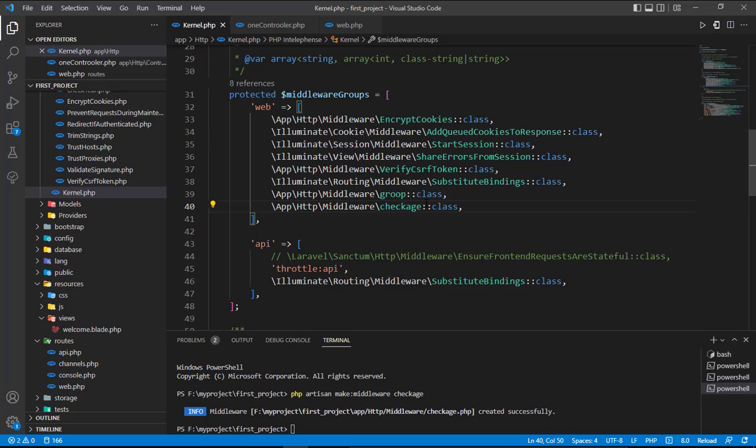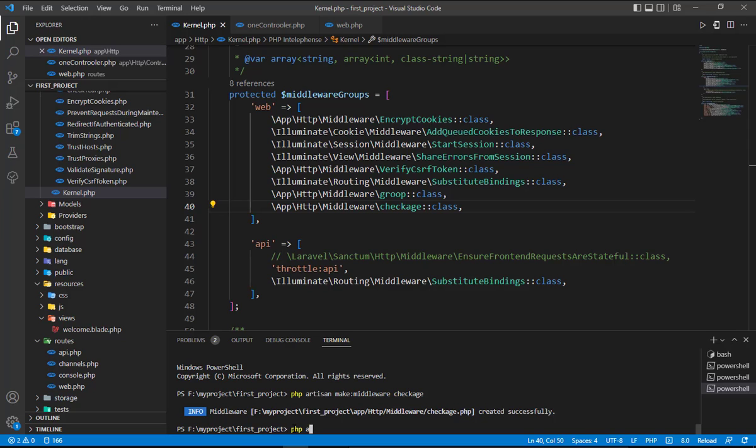Another step is to create two controllers, and through those controllers we need to call a view page. So we need to create this controller.